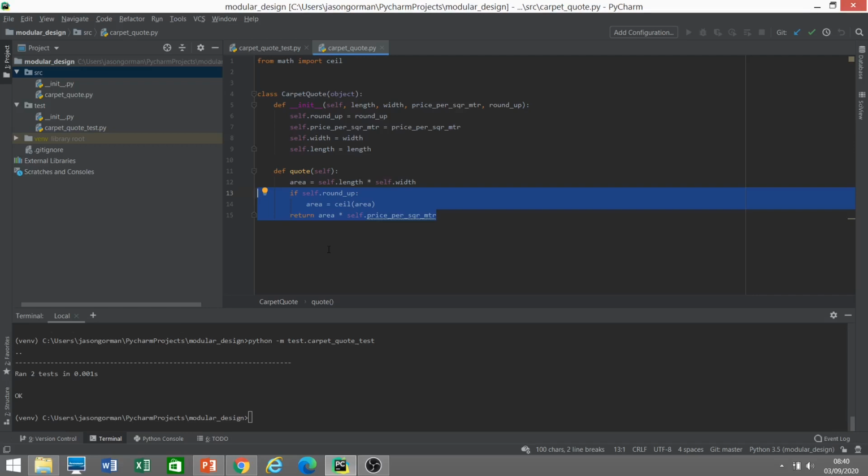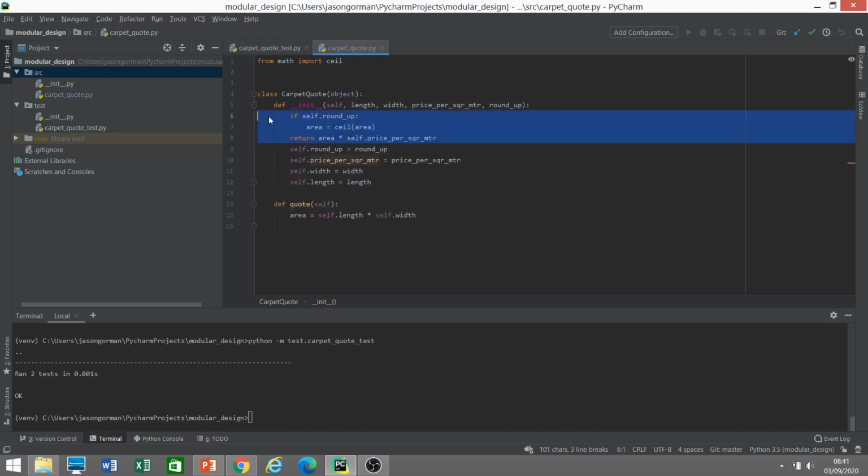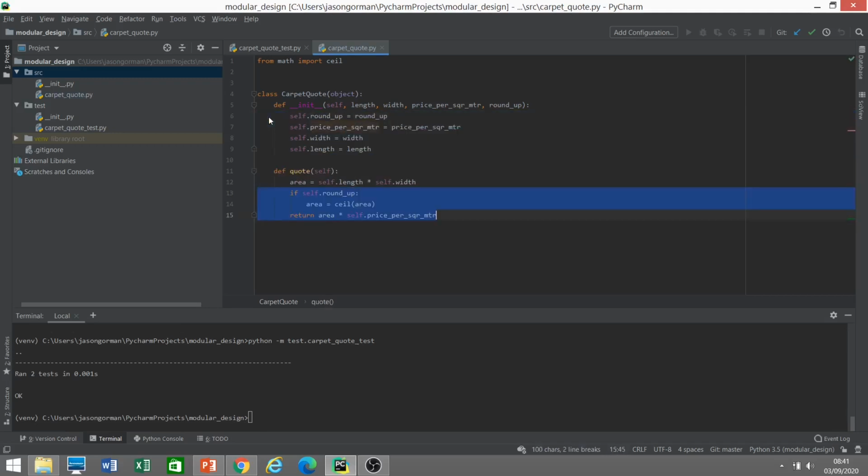So for example, if we want to calculate the area using length and width, or using, for example, the radius of a circular room, those pieces of information and how that calculation is done need to be hidden inside whichever module is doing that job. So we need to achieve encapsulation. And then we also need to make it so that we can swap a rectangular room with a circular room, or a circular room with a triangular room, maybe even, without having to rewrite any of this code.